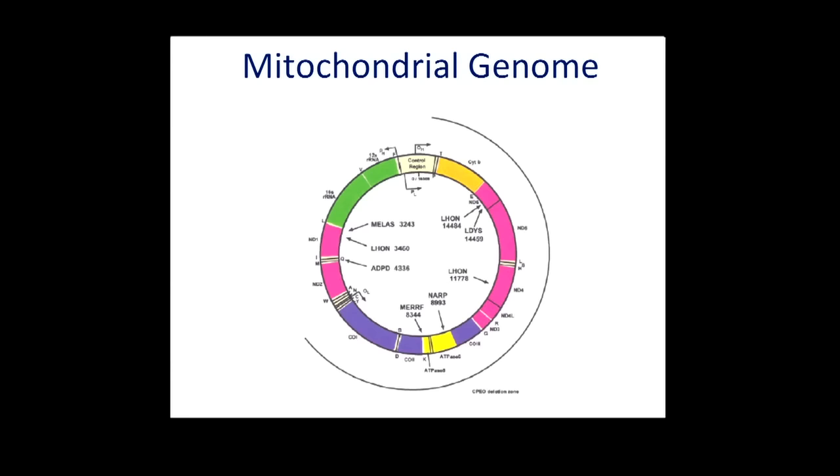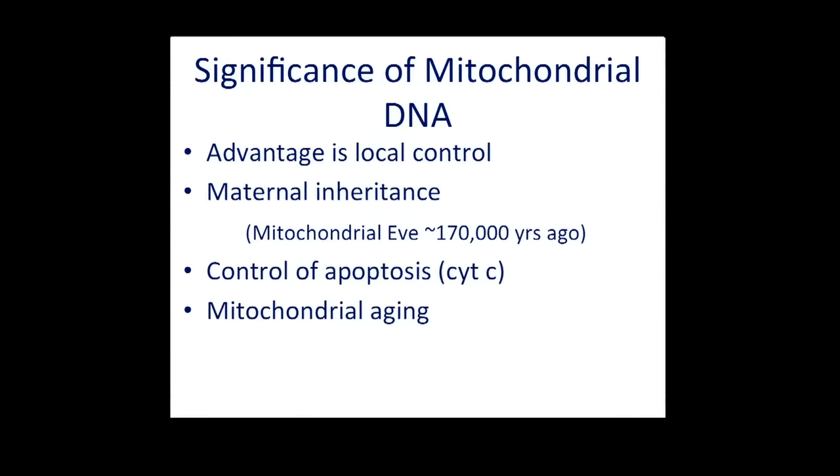So as I say, the mitochondrial genome is a kind of circular plasmid type DNA, and it has 13 to 20 genes that are the minimum required for the mitochondria to control certain of its functions locally. The reason it does this is that sometimes the mitochondria can be very far from the cell nucleus. Imagine a nerve cell where the nucleus is in the spinal cord and the axon goes all the way down to the big toe. That's a long distance away from the nucleus if you depend upon the nucleus to be making the proteins you need, and also to be able to respond to local energy demand, you need local control.